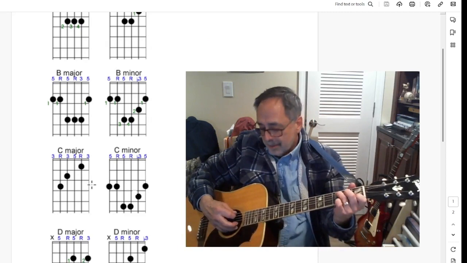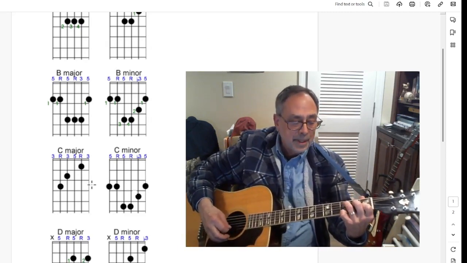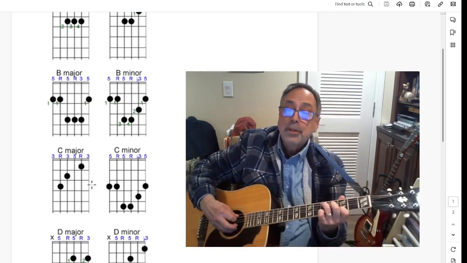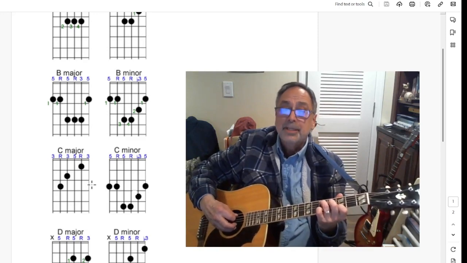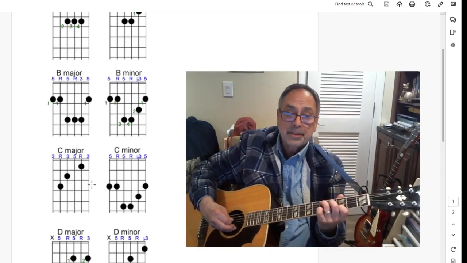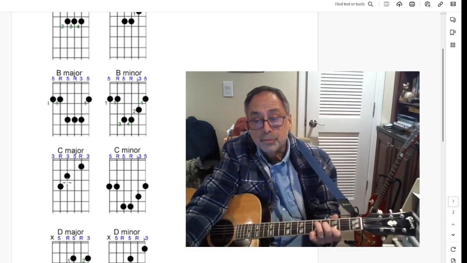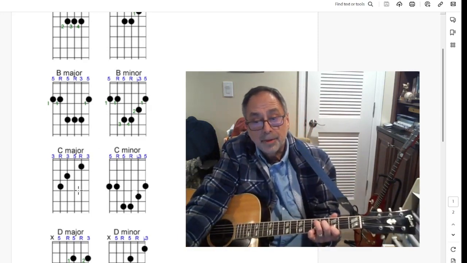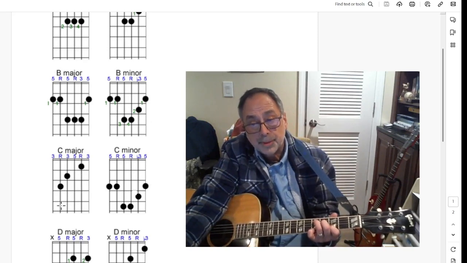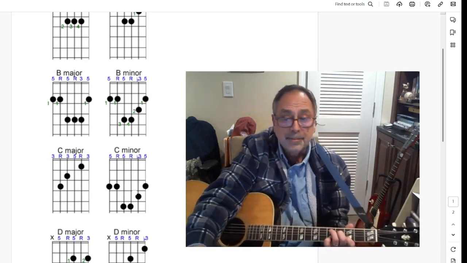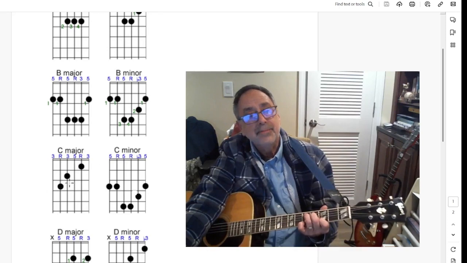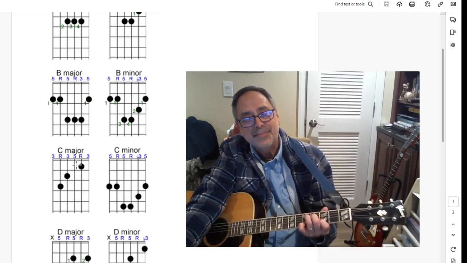If I move the C chord to the third fret, and I only press down and only pluck the strings that are pressed by my fingers, I'm playing a D chord. Because now I know this root here is now on the third fret, and this root's also moved up to a D, and I know I'm playing a D. But it's hard to get a D minor out of it. It's hard to get a C minor out of this.